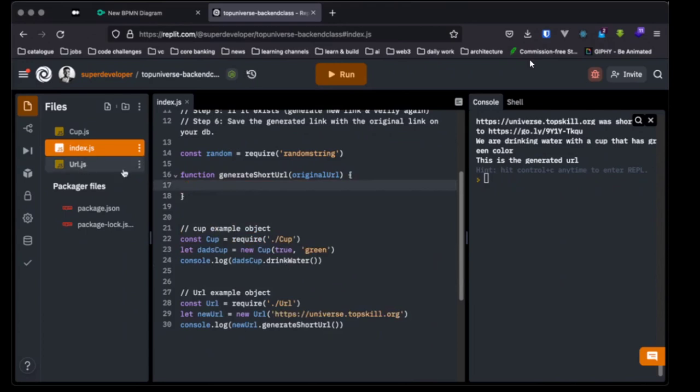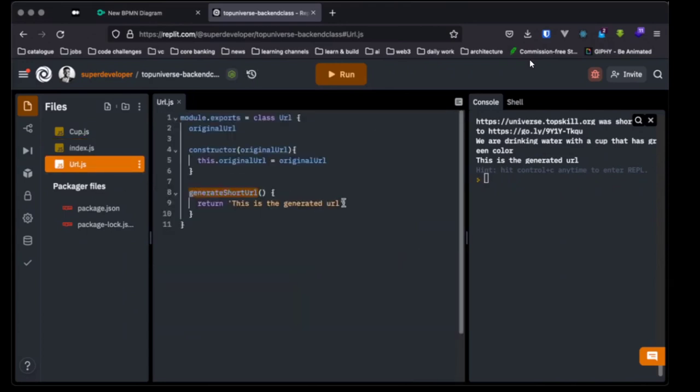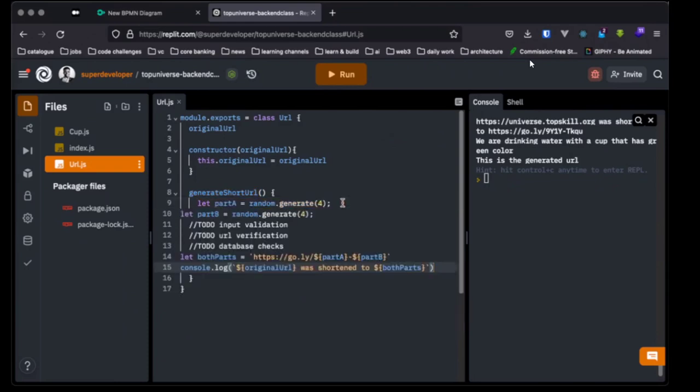So when they generate a new URL, we're going to generate a URL from here. Let's arrange our code very well. Okay, so I'm going to return this. Okay, good. So this is what we return.